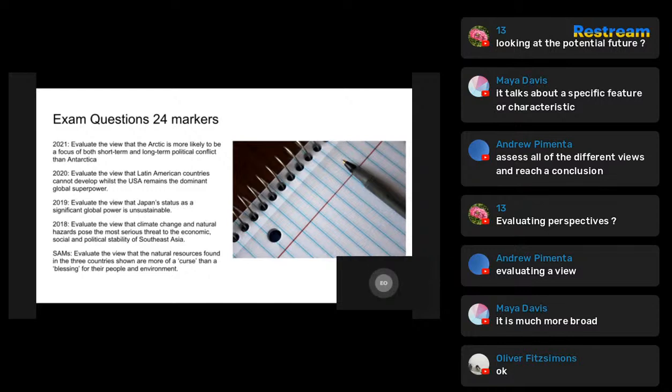So if you wanted to, you could go and look at those exam papers in detail, look at the resources that are provided, and try writing 24 markers at home yourself over the next few days. I think it will be a really good idea to do so, purely from the perspective of learning how to structure your answers and getting a feel of, okay, I've got a certain amount of time to write these in. How can I structure this answer? Where will I allocate my time? How much time can I spend looking at the resources?